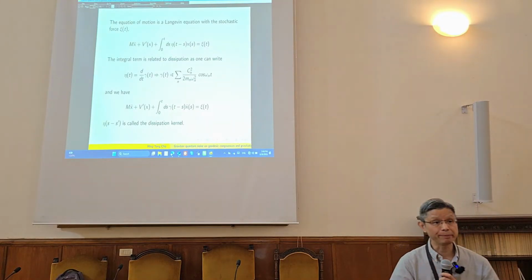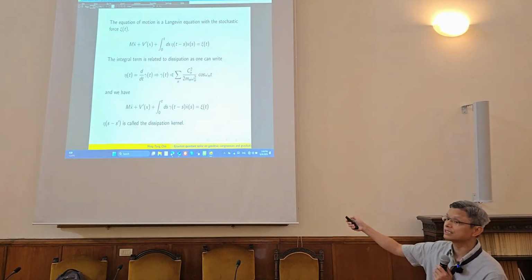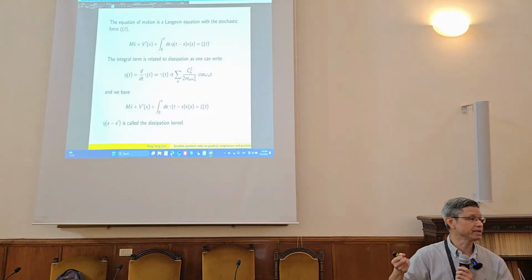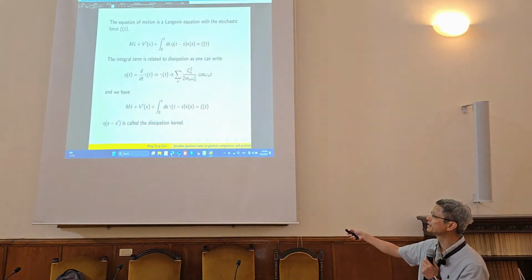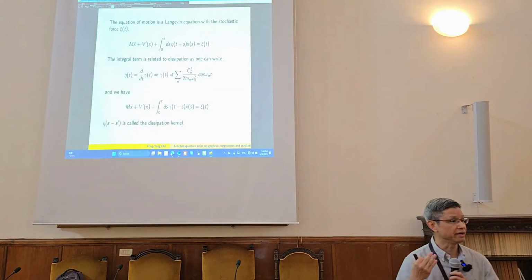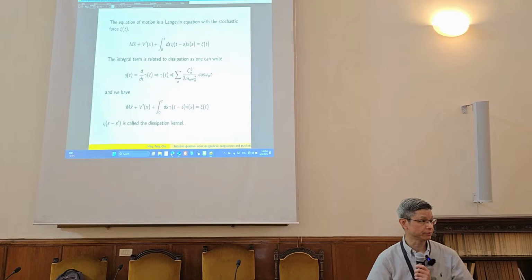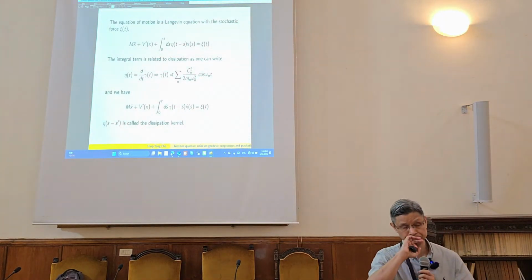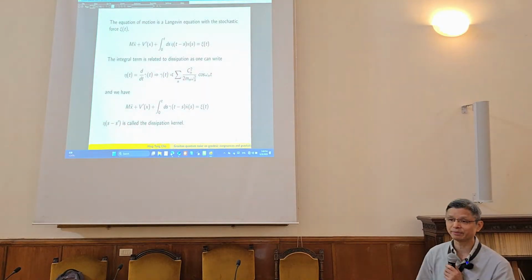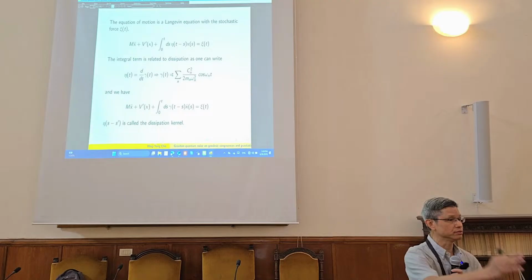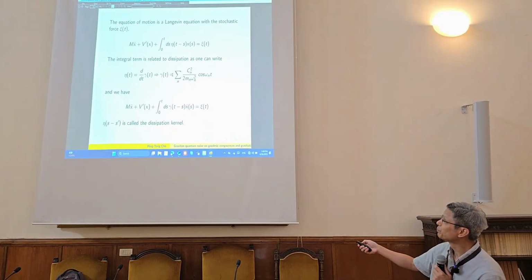Basically you have this stochastic force term on the right-hand side, which is why it's Langevin, and then you still have this eta term, which can be turned into a dissipative term. If you write eta as the time derivative of gamma and put it back, you can see that it's proportional to velocity. So it's a dissipative term, but it is history dependent, non-local. So you can analyze the system, if it's classical, through this Langevin equation of motion. That's why eta is called the dissipation kernel. So you have the dissipation kernel and the noise kernel, which are related to the Green's function and also to this influence action.